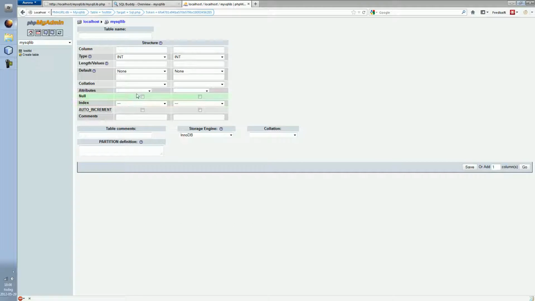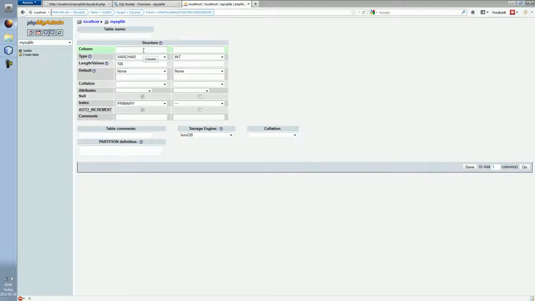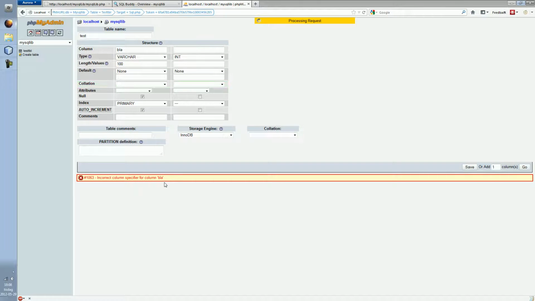So if I do like null, primary, auto increment, 100, varchar, column blah, test, column specifier for high, 58, save.